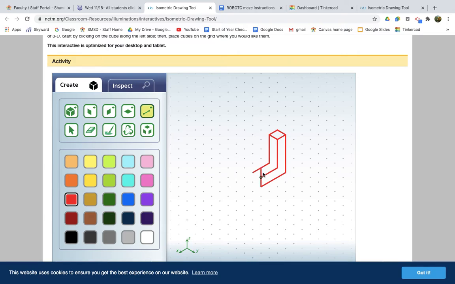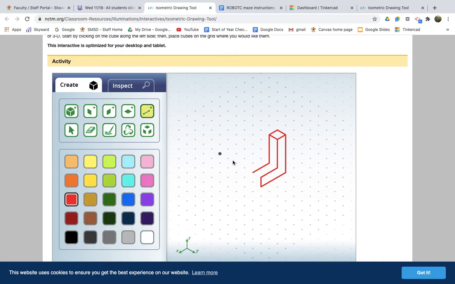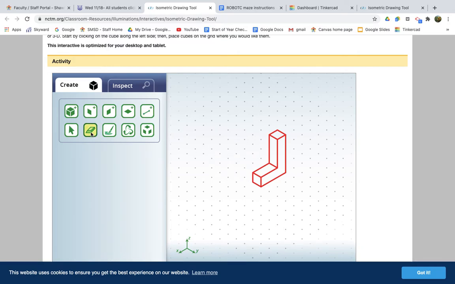Oop. Alright, so I put a line where I didn't want it. If that happens, you just click the erase tool and then click the line that you want to erase. Go back to clicking the line tool and then you can put the rest of the lines in. Now obviously you wouldn't make this shape unless that was the shape of your block. Alright, pretty simple. Again, if you make a mistake, click the eraser, click the line segment that you don't want, and it will get rid of it. When you're done with the one with the shape, take a screenshot, turn your screenshot into the Canvas page.